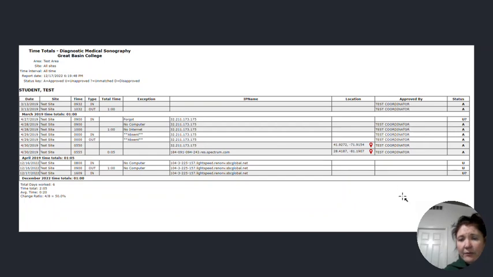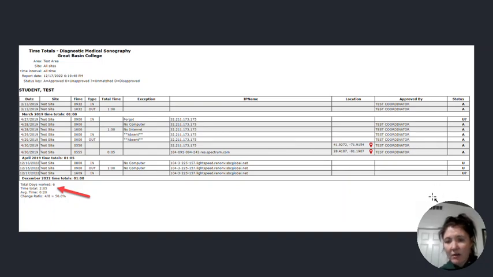Then here, approved by. Now, once you've completed clinical time, your clinical instructors typically go in and approve your time. Sometimes they leave that to me, but oftentimes they do it themselves. Just for your information, you see totals down here where it says the days worked, the total number of hours. If you have worked hours and they are appearing on this list, however, your clinical instructor has not approved it yet, those hours will not be included in your totals until they are approved.